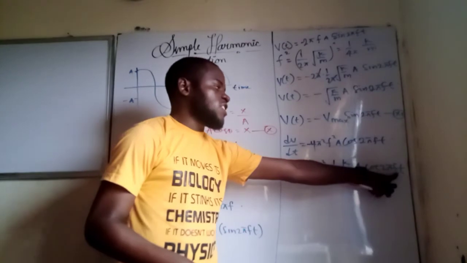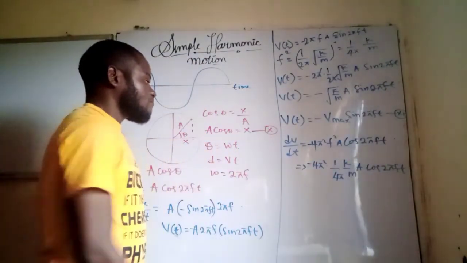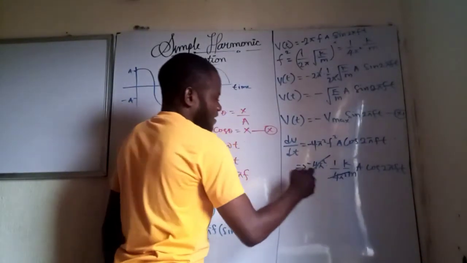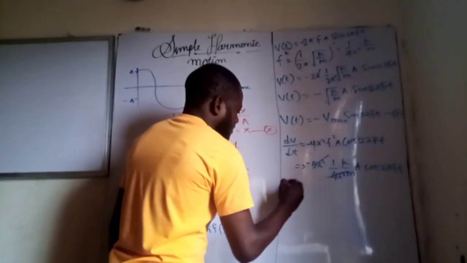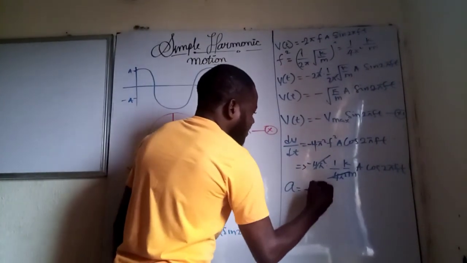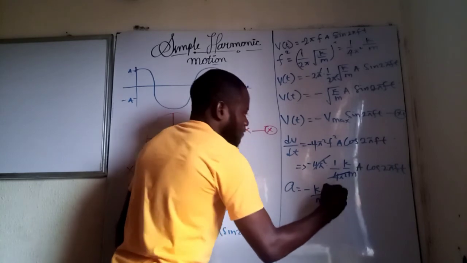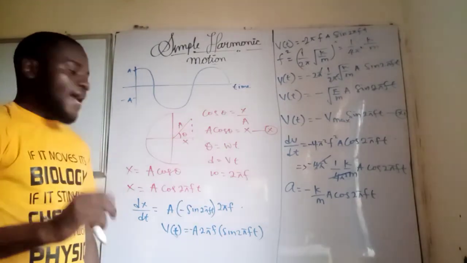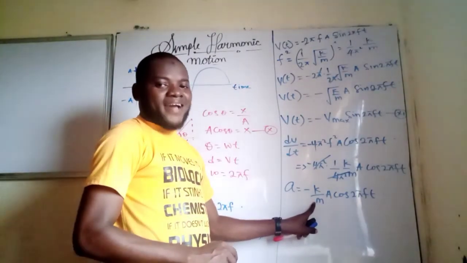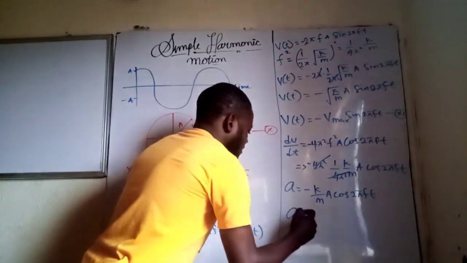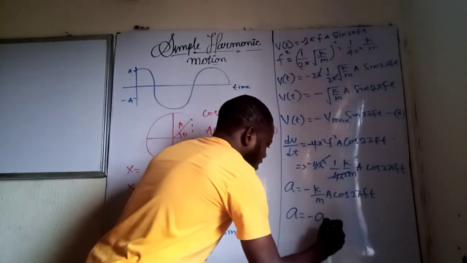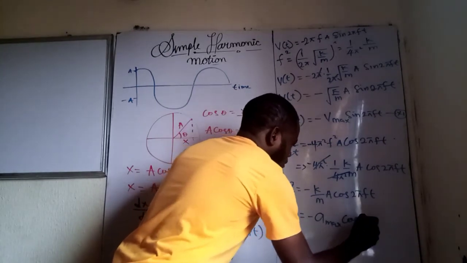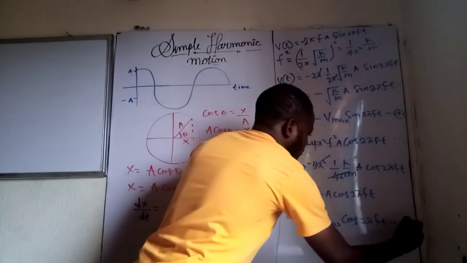Mind you, you don't need to change the value of f here. This now is going to be squared also, sorry. So this and this would cancel. So I will have that a is equal to negative k over m a cos of 2 pi ft. If you remember, this is going to be our maximum acceleration. Hence, a is negative what? A max cos of 2 pi ft, equation 12.